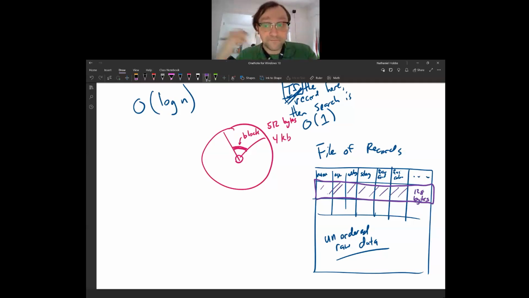That means that if you're getting a file from the file of records on the disk, it will return to you a block.